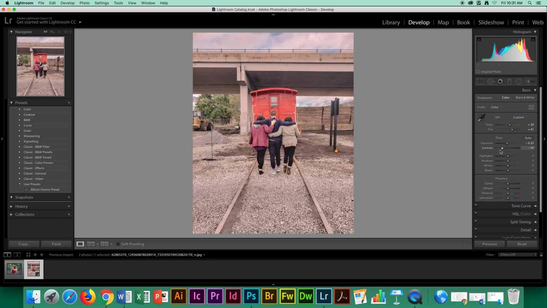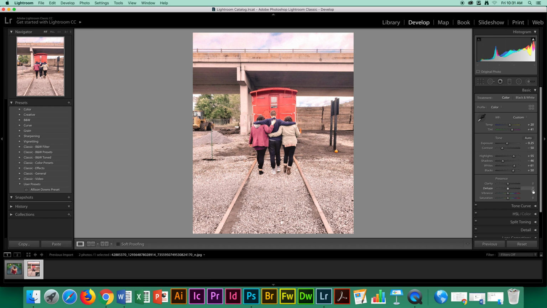We can also individually edit the parts that make up the contrast, like the highlights, the shadows, the whites in the picture, and the blacks.